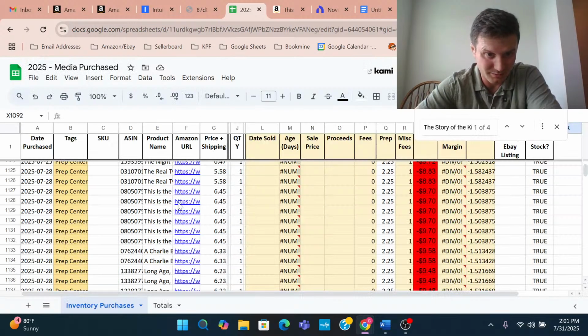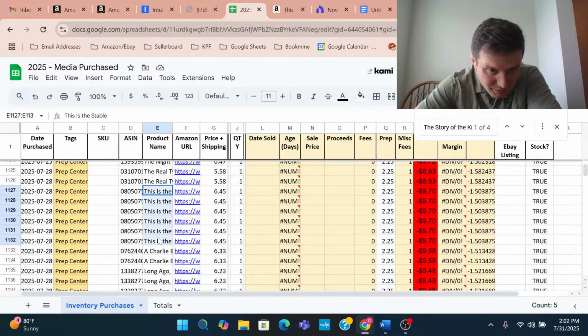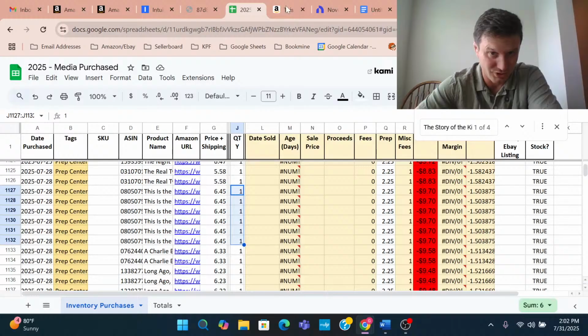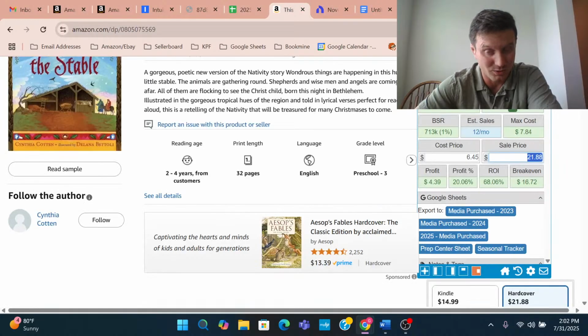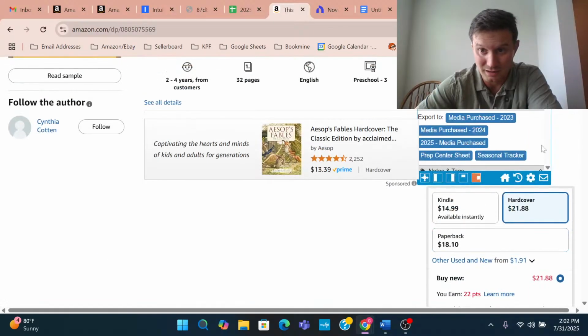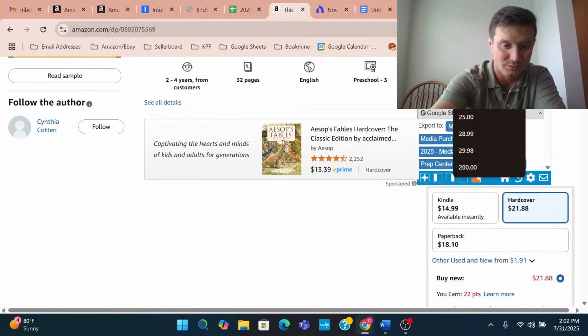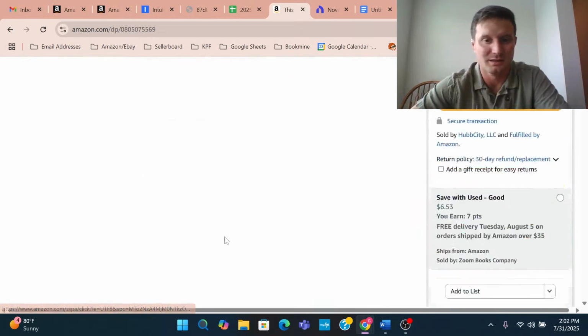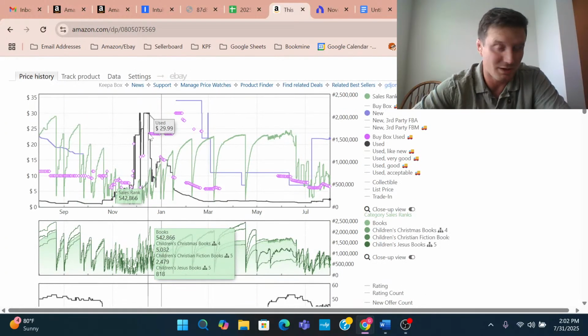But you see that back here, I bought, how many is that? I bought 6 of them. So that's going to help me get to about $24-ish, a little more, if I sell it at that $21 price. Now, it can go higher. It can go up to $29. And I'll probably price the low at $25, if we're being realistic. That's going to give me 100% ROI, $7, and then however many times I can sell it. Maybe I don't sell all 6 of them, but at least I can get some of them sold.